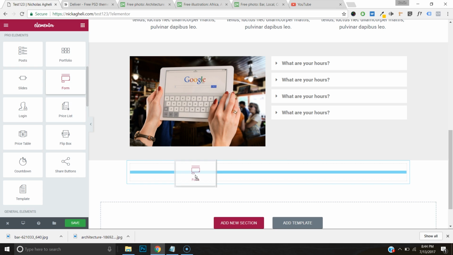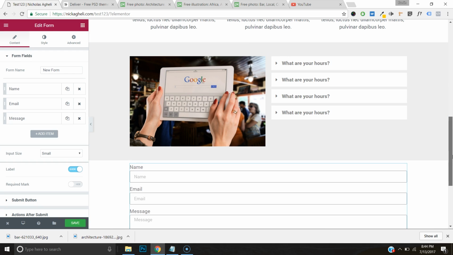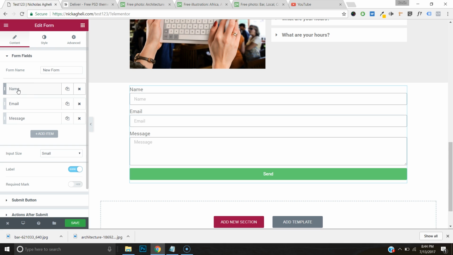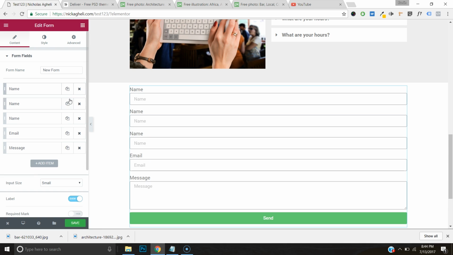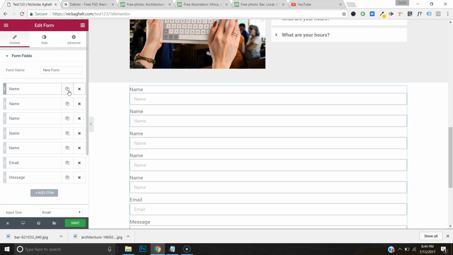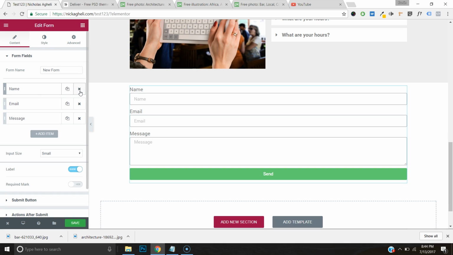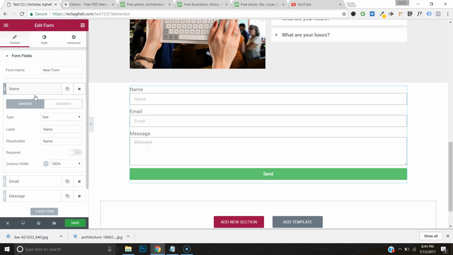So let's add new section, one column. I'm going to bring in the form. If I click this duplicate here, you see it just makes more input fields. I'm only going to go with 3. So under name, click name if you have Elementor Pro. Select 33. I'm going to try 33% at first.